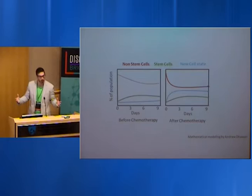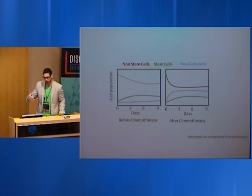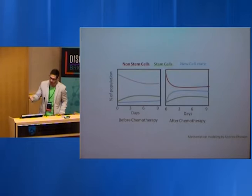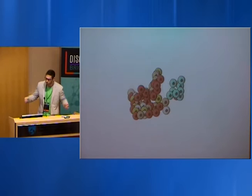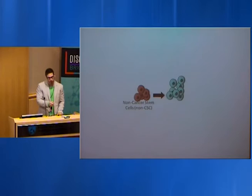Deriving these differential equations gives us a peek into the complexity of cell phenotypes over time in a heterogeneous tumor. From mathematical simulations, we found that before chemotherapy, cells are in dynamic equilibrium between non-stem and stem states, with the third cell state having no role. Upon chemotherapy treatment, we found a change in the non-stem cell population coinciding with the new cell state — indicating it's actually a non-cancer stem cell driving adaptive resistance to chemotherapy, a paradigm shift.